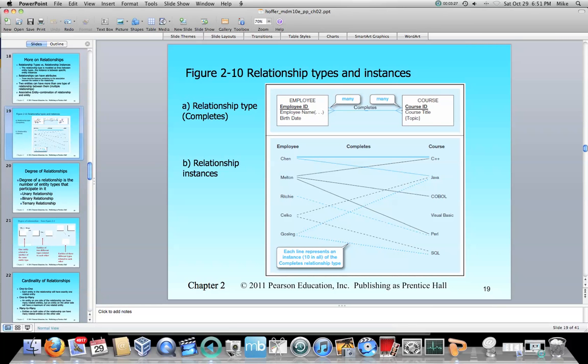We have to say, can I have a course that exists without an employee taking it? And then can I have a course that's associated with one employee? And then, can a course have multiple employees associated with it? And again, we determine that that is a many. So we have a many to many relationship. And you should be doing this instance diagram for every one of your entities in your project, so that you can determine if your entities have relationships one to another.